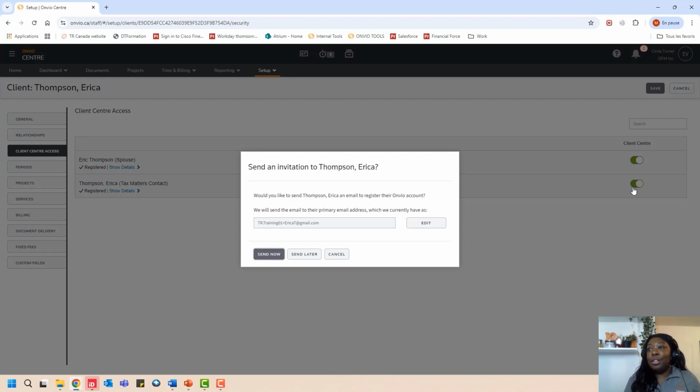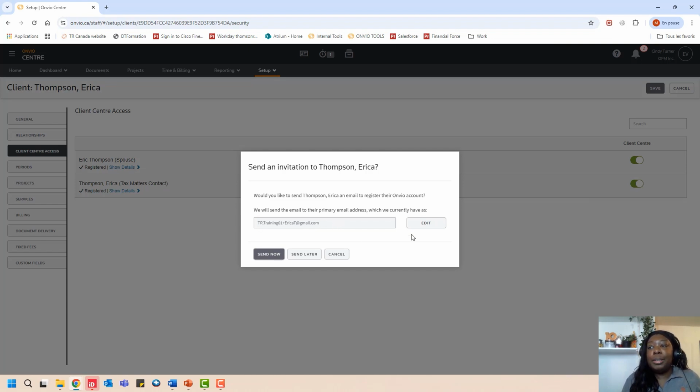Once you click on that toggle, you will see this window where we ask you, do you want to send the registration email to the client? Just know that it's exactly the same registration email that we just saw under the setup menu in the section called notification.